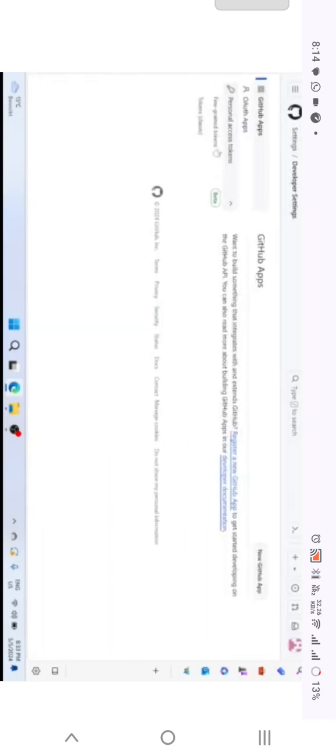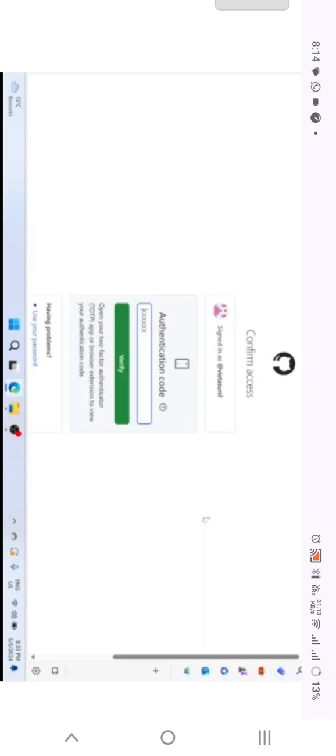In developer settings, go to personal access tokens. You will see two kinds of tokens. The first one is something new coming up in beta stage, so we will not be using it. You have to use token classic and go to generate new token. Again, use the classic token for now. Beta will be coming something later.